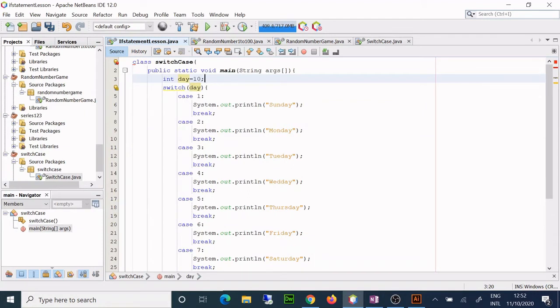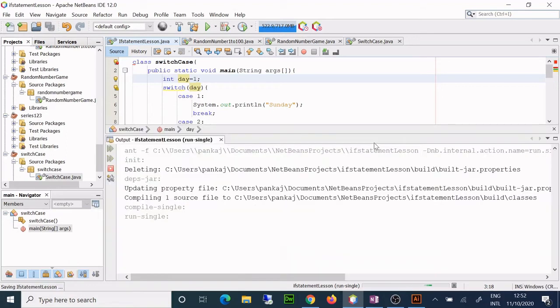So what is happening in this program is, I'm just trying to see, if the day is 1, what is it going to print? So I run it, Sunday. So if I change it to 2, it prints Monday.